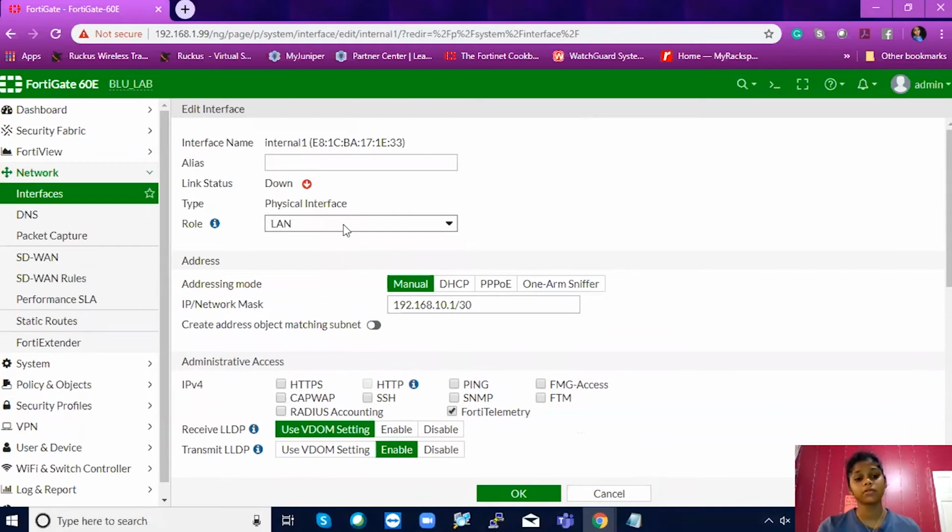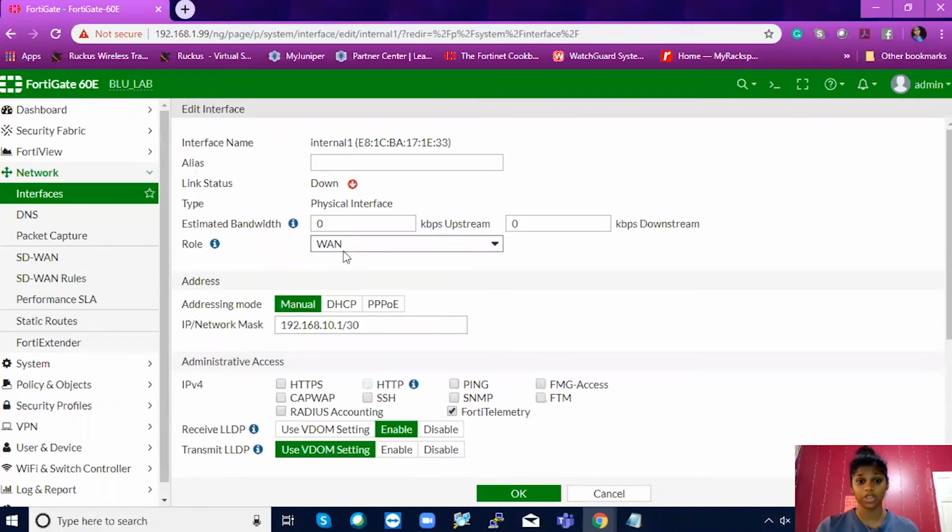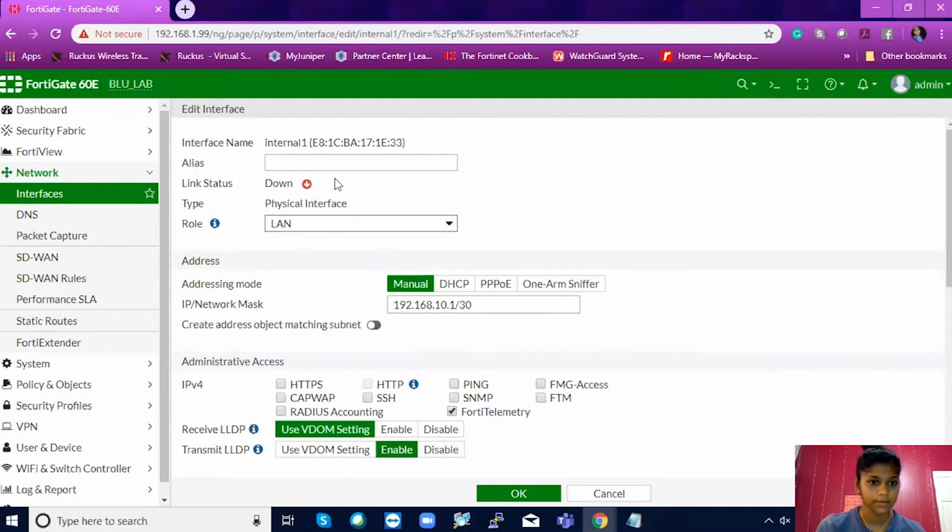Now, the purpose of the role is that my choice was LAN, so it removed all the parameters that don't pertain to LAN. If I go back to WAN, you would see the options change. So that's the purpose of the role. And my alias is going to be internet access link.